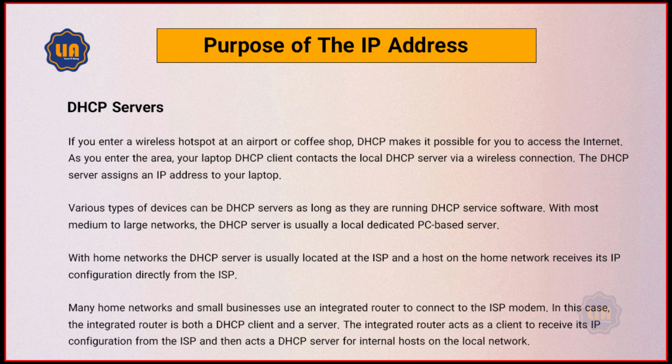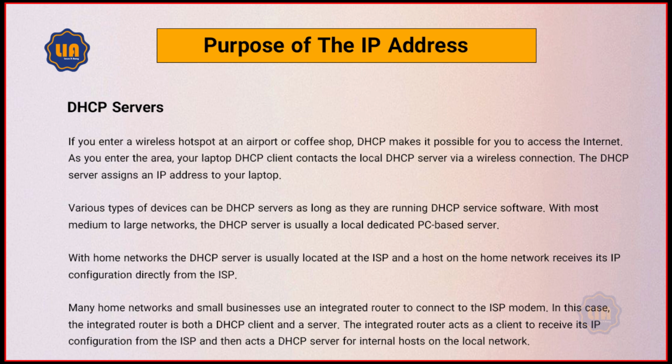Various types of devices can be DHCP servers as long as they are running DHCP service software. With most medium to large networks, the DHCP server is usually a local dedicated PC-based server. With home networks, the DHCP server is usually located at the ISP and a host on the home network receives its IP configuration directly from the ISP.